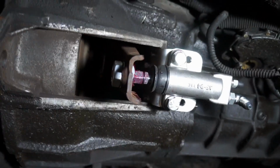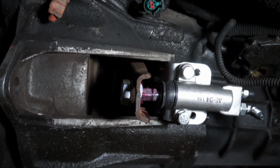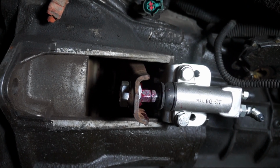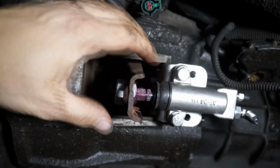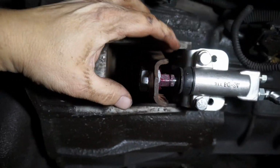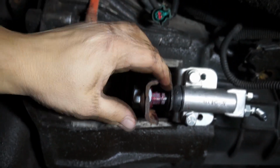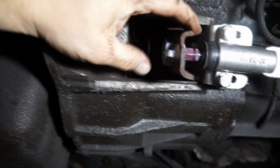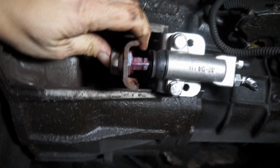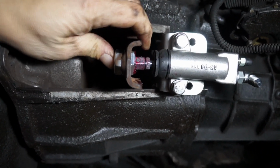Now let's talk about the preload. I did it on purpose. I've messed around with the adjustment nut here just to show you how a good preload is important. So now we have the throwout bearing resting on the fingers. Now you would say, oh, it looks good, looks tight to me. But if I push on the rod here, I still can't push the piston. It still bottoms out. So, you know, here, that's not ideal.